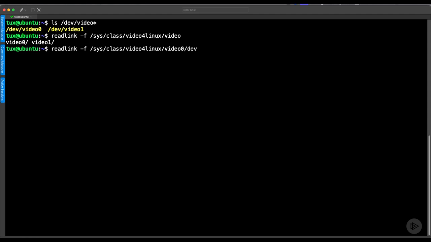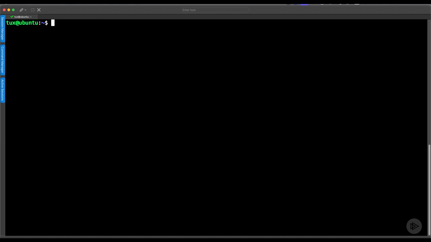Let's look at video0 and then device and driver. And that's pointing through to the file /sys/bus/usb/drivers/uvcvideo. So it's uvcvideo that is our device driver. But as we said, that's maybe not the most obvious way.